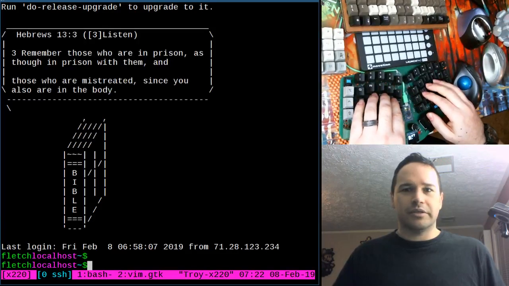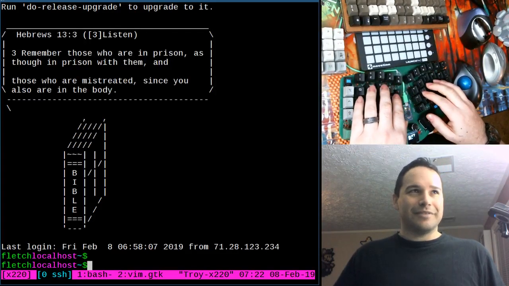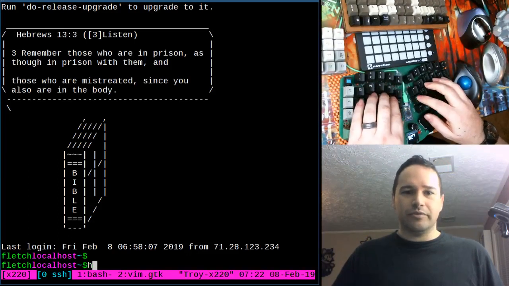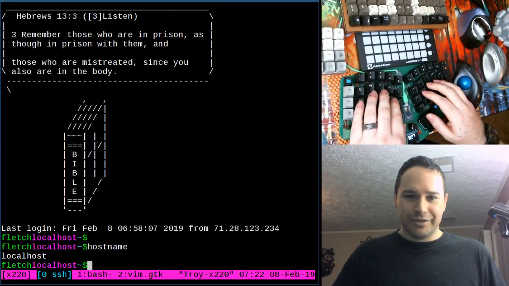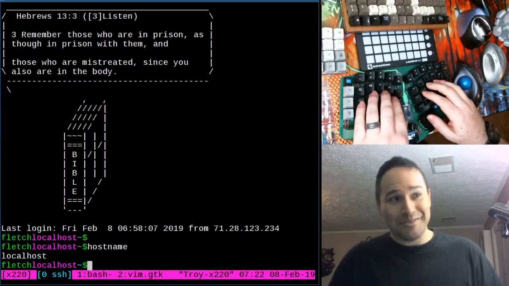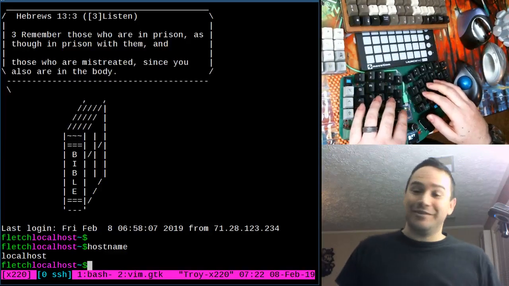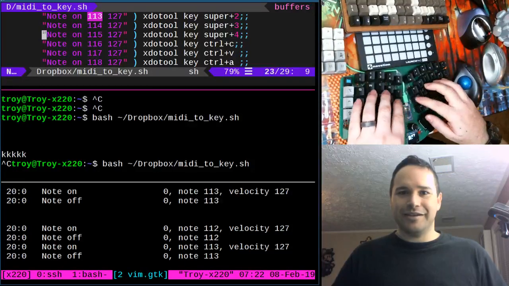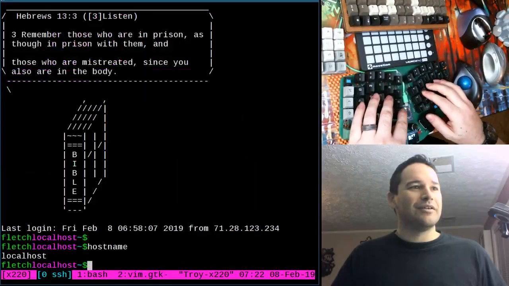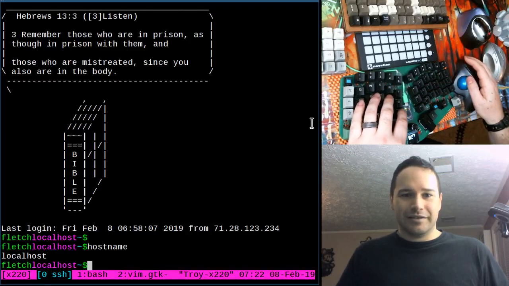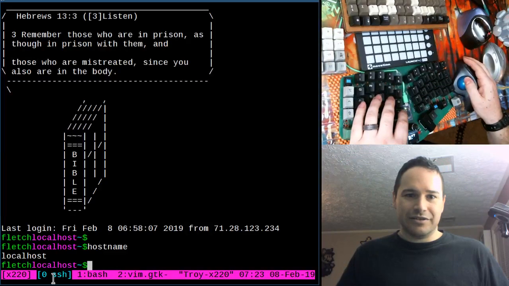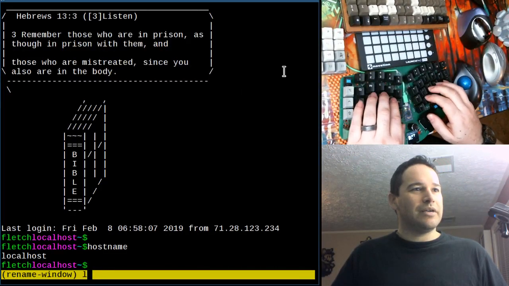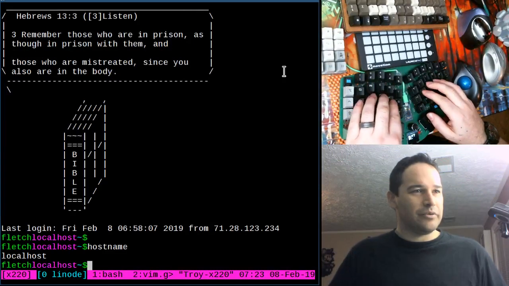That's custom, obviously. So now, as you can see, I've just SSH'd into my server. This is a completely different server. Localhost. Okay, I didn't really name that server. But I'm still in my local Tmux session. So there we are. I'm still editing this file, finding out what's good. We go back over here, and this screen is listed as SSH, and we can rename that. I will call it Linode, because that's where it is.